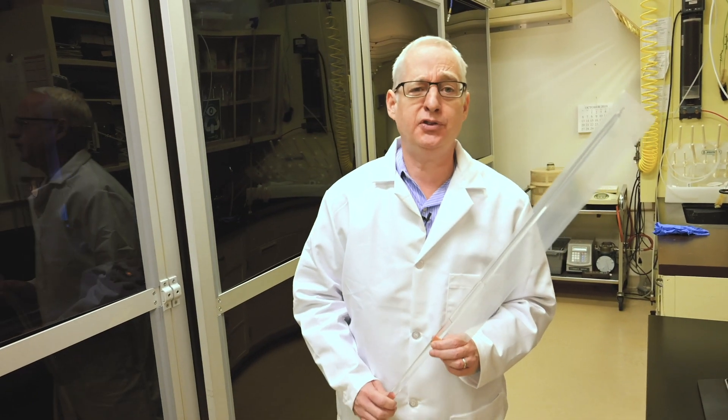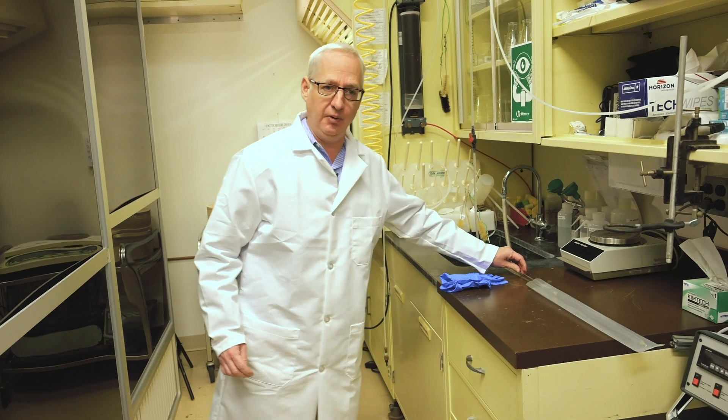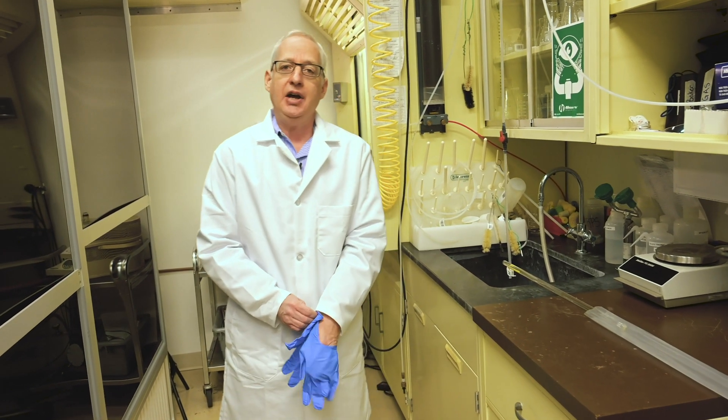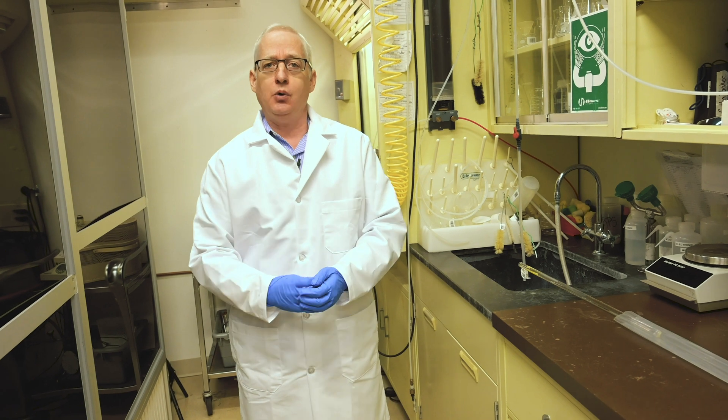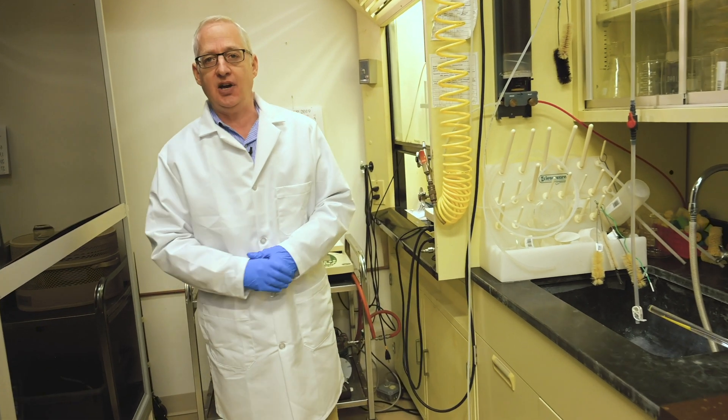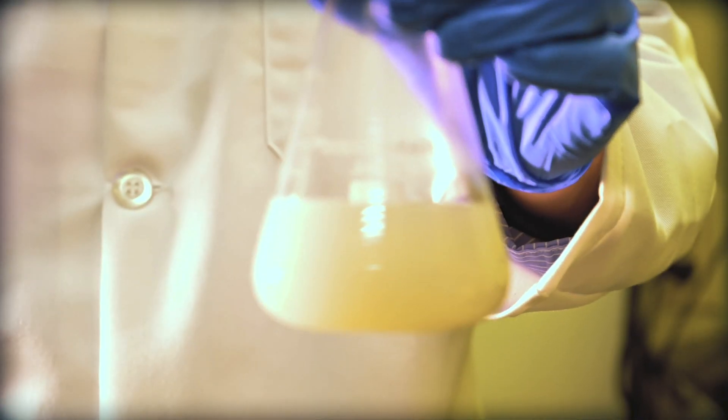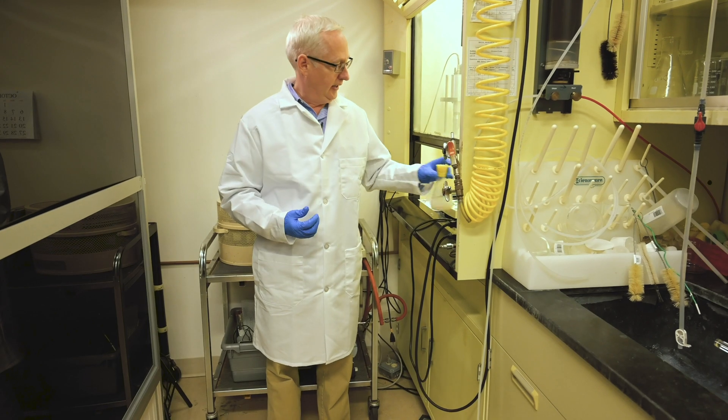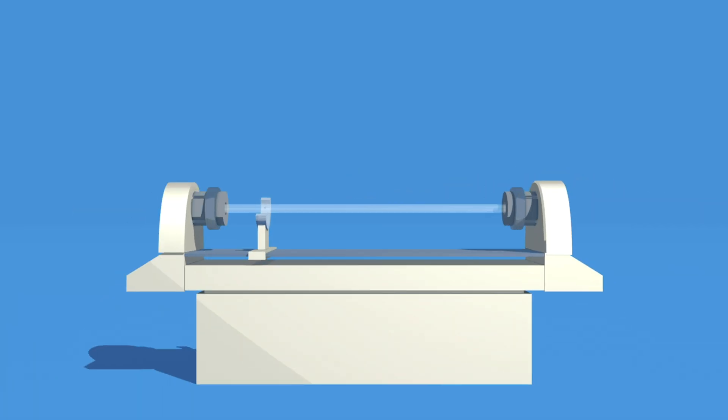Welcome to the Modified Chemical Vapor Deposition Lab, or MCVD Lab. This is where we create the high purity optical preform that will be drawn into optical fiber. Now, in order for an optical fiber to work, you have to have a cladding and a core layer which will guide the light. Not only are we creating fibers that guide light, we're creating fibers that will create an amplifier for optical gain. And we do that by incorporating rare earth ions inside of the fiber. But we're doing something special in this lab. Here we have rare earth ions that are incorporated inside of a nanoparticle host in a stable dispersion. That dispersion will then be incorporated into the preform on the MCVD lathe shown here.